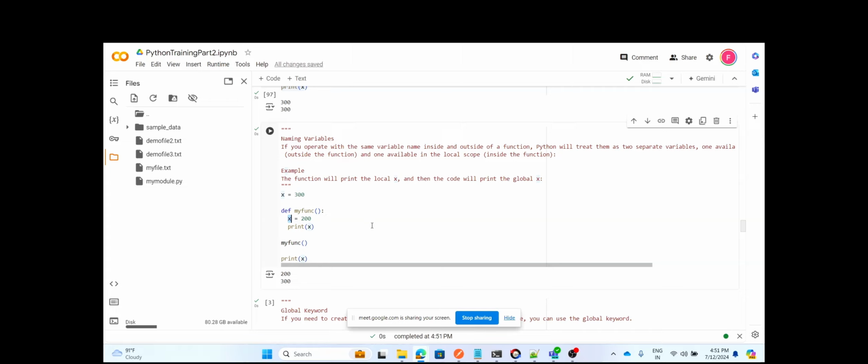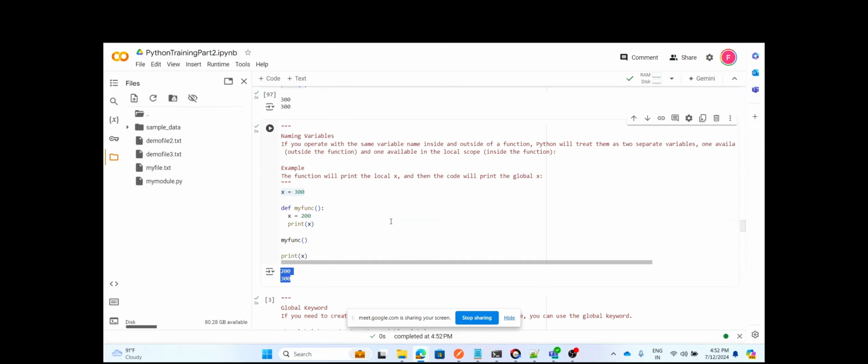It will treat them as two different variables. This variable is different because it is outside the scope, and this variable I have initialized inside a function, inside this scope. That's why it is treated as two variables, and it has printed first from here 200 and next from this one 300. Getting?